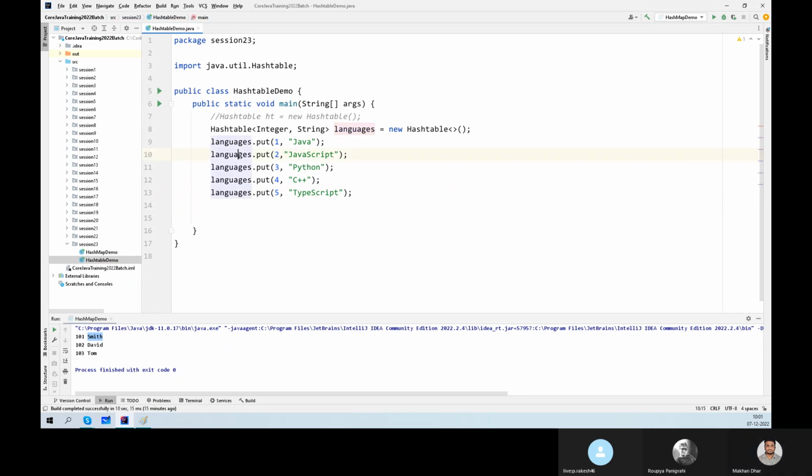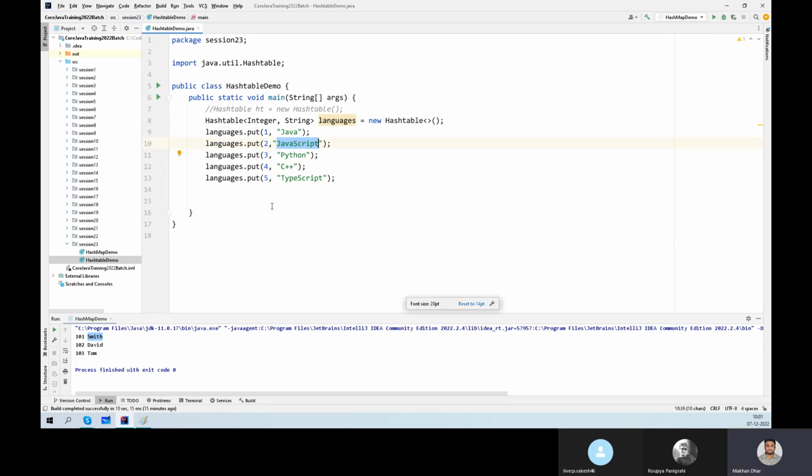So there are 5 languages, and I'm just putting them ranking wise. Top 1, top 2, top 3, top 4, top 5.